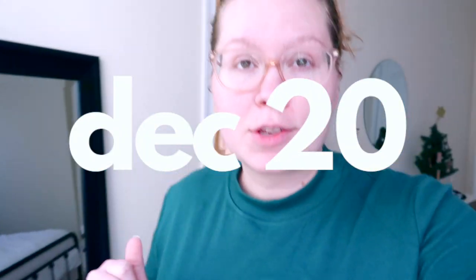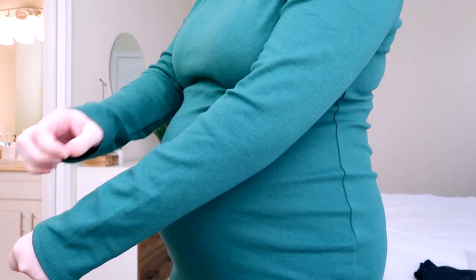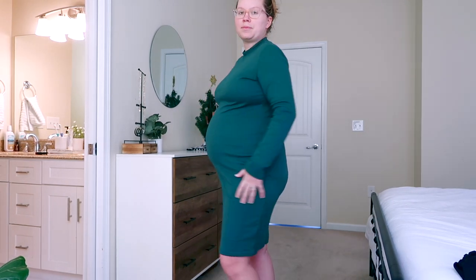Hello, good afternoon — it's 12:51. I had been working on getting books mailed out, edited three videos this morning, drank my coffee with Alvin, and I'm about to make lunch. I just quickly rinsed off so I could try on this dress that came — this is one of the baby shower dresses. I'm not sure what I think; it is very comfy but I thought it was going to be a little bit more dressed up. It's like t-shirt-ish material, and it's kind of very casual.